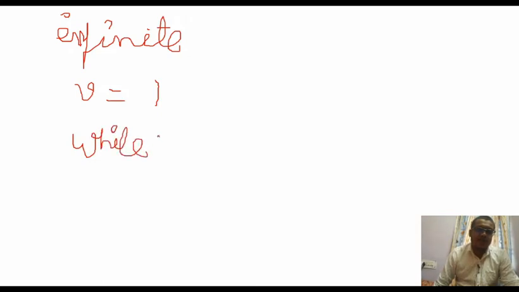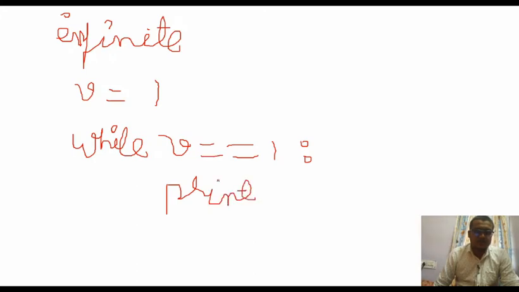While v equals 1, if this is the condition, I am printing a value called true. If this is the case, then this is a perfect example for an infinite loop.